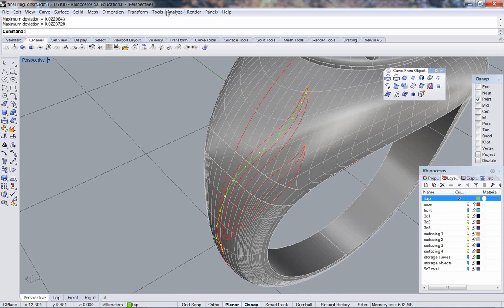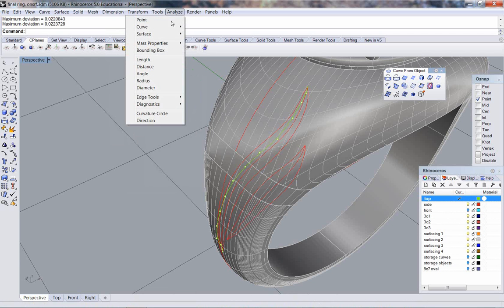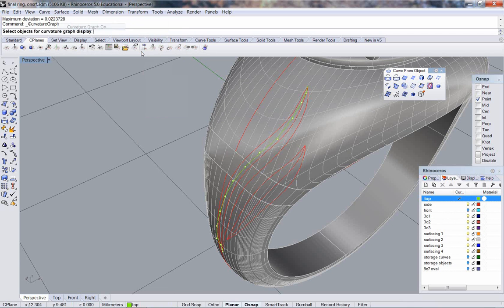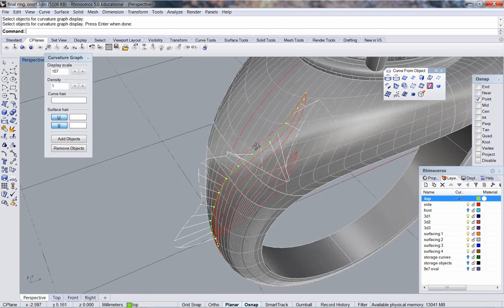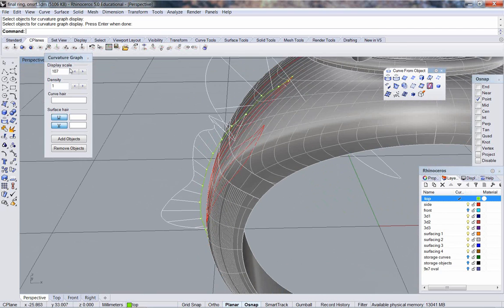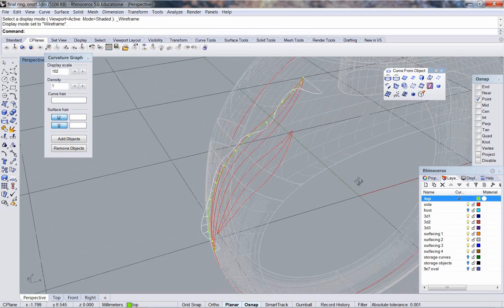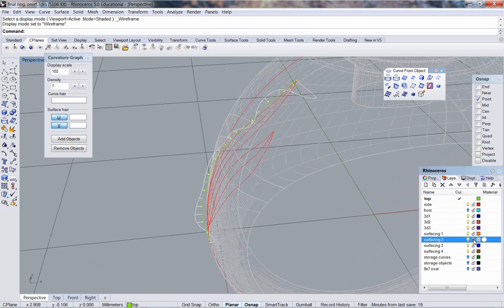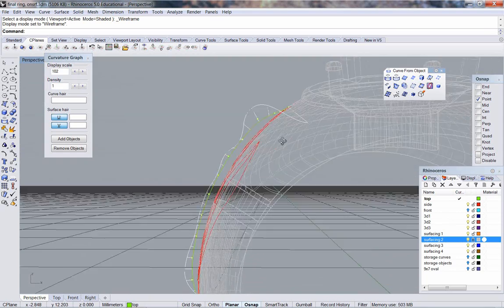Turn on a curvature graph. Make it fairly conservative. Go back to my wireframe. Relock my surface. Okay.